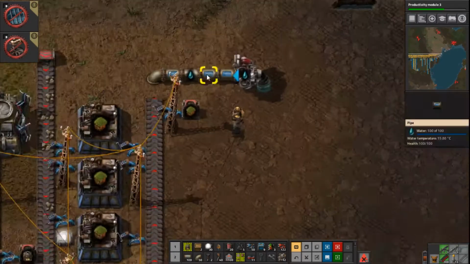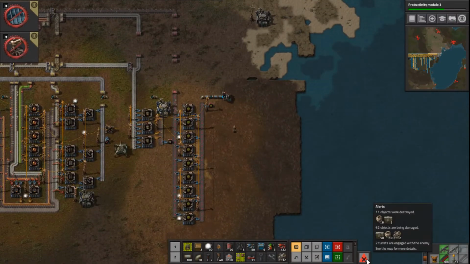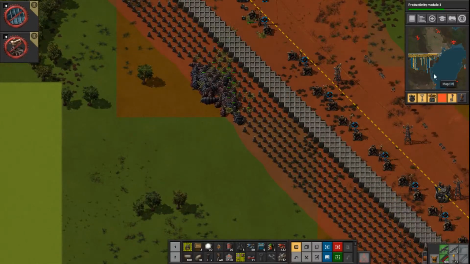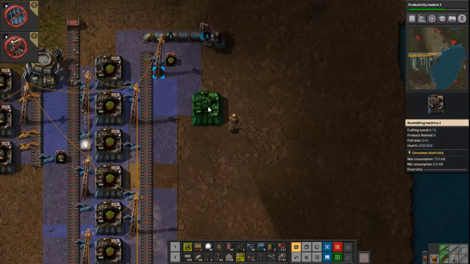Alright, well, today I am going to work on getting that rocket fuel going. Let's take a quick look at this attack, how it's going, and it's taken care of already. Robots are all fixing everything. Wonderful. Alright, but rocket fuel, that is going to be a little bit more in-depth.